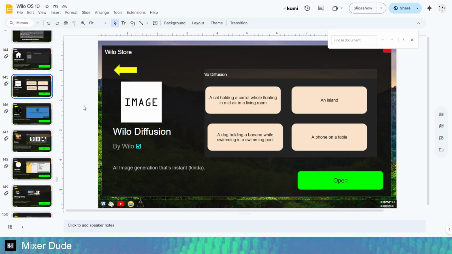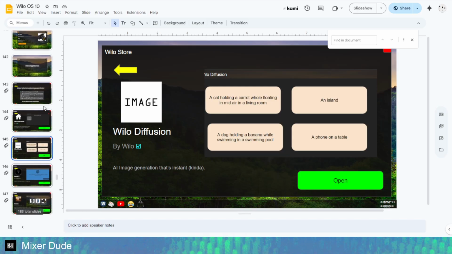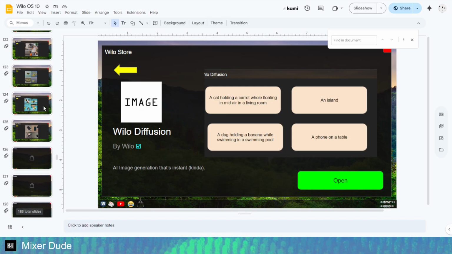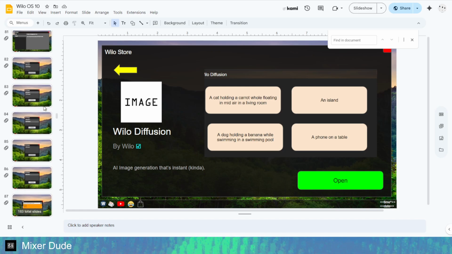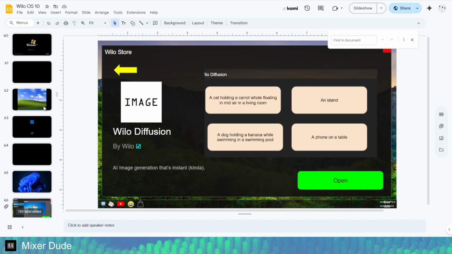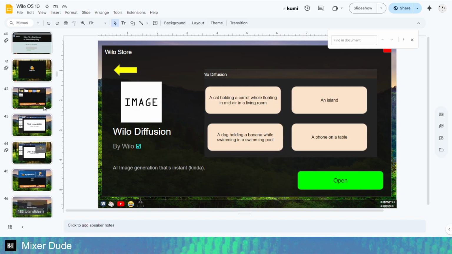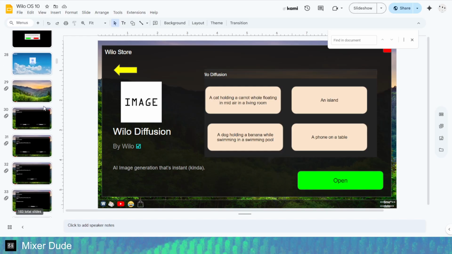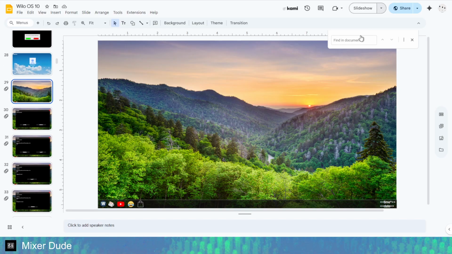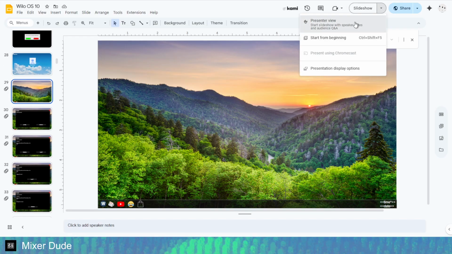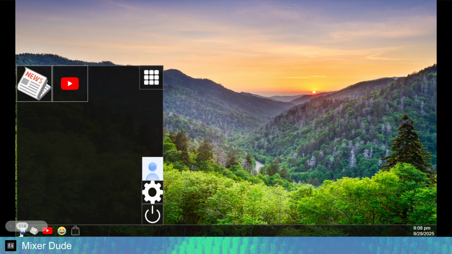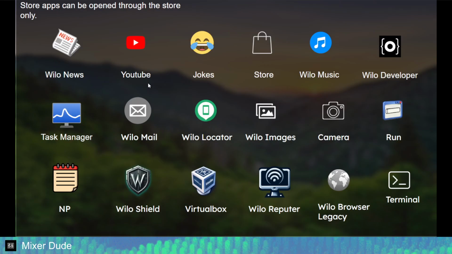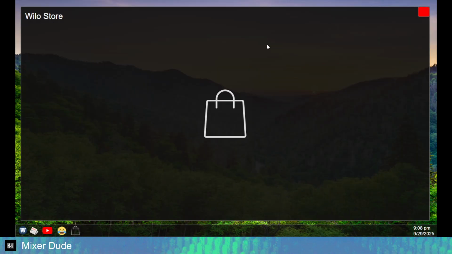I'm kidding. Now, let's give it a test run and see if it works. If I can find the desktop, that is. Where's the desktop? Are you slide 29? You're slide 29. Yes, you are. I remember that from earlier. Presenter view, so it doesn't interrupt my video. So we're going to go here to the start menu and then the app screen, and we're going to the store, which I hate, but I like this store.